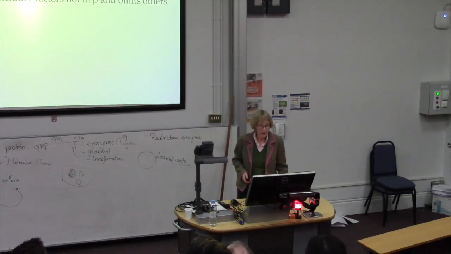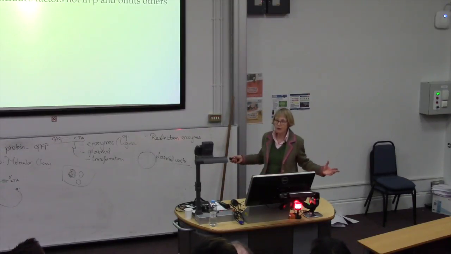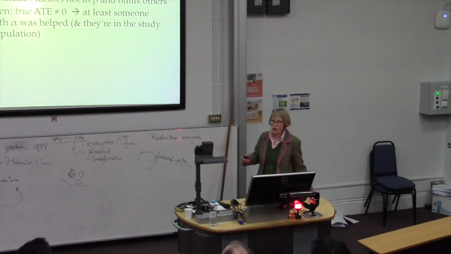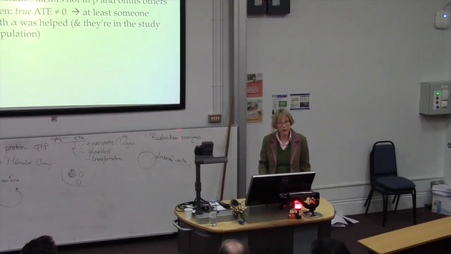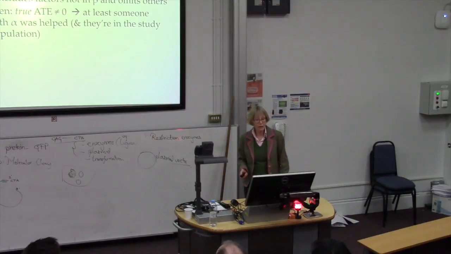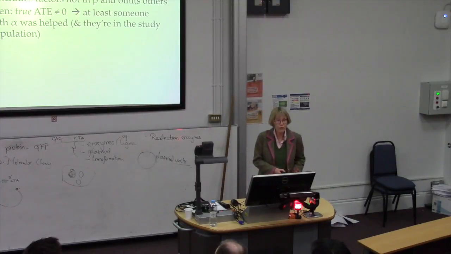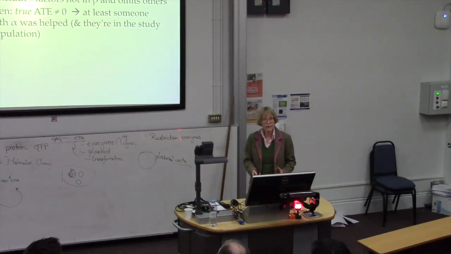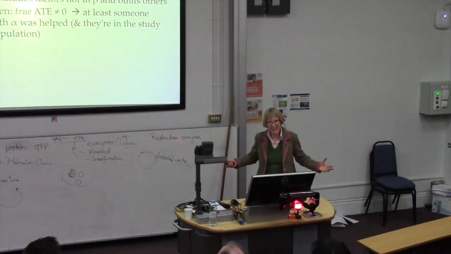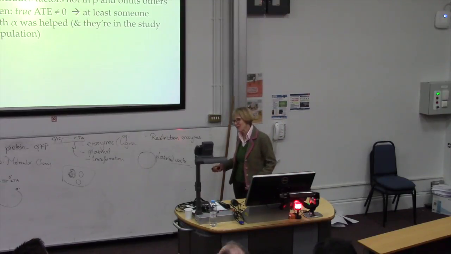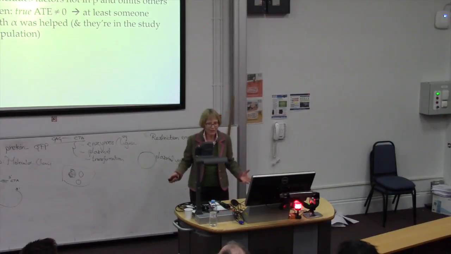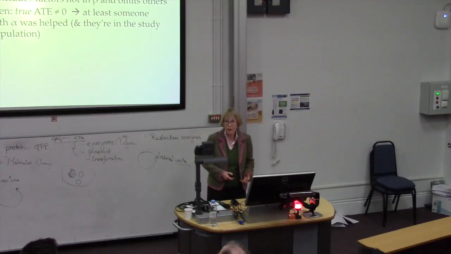suppose we have a homogeneous population and it happens not to actually be homogeneous with respect to the true beta. It includes factors that aren't in the true beta or omits some that are. Then you don't learn very much from having a homogeneous study population. You don't learn the true eight. What you know is that if the true average treatment effect isn't zero, then at least some woman who is over 60 and teaches at the University of London and lives within three tube stops of the City of London, someone of that description was helped by the treatment.